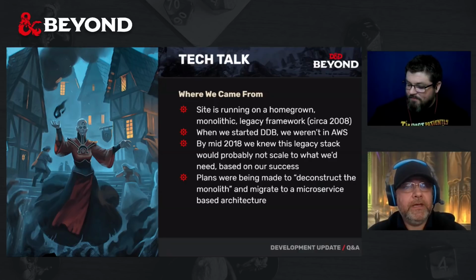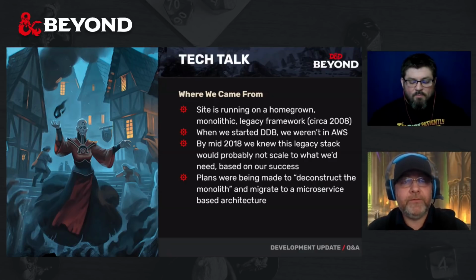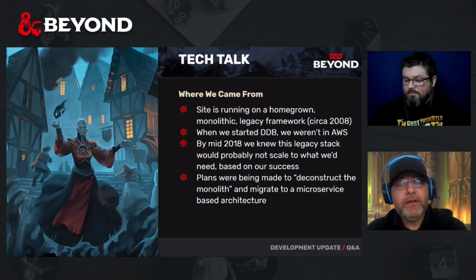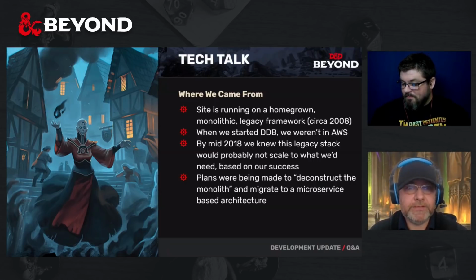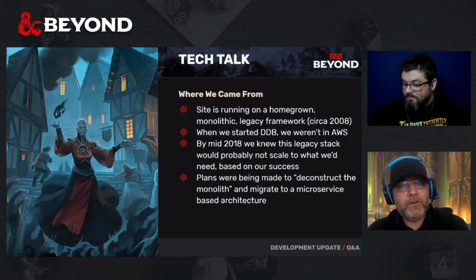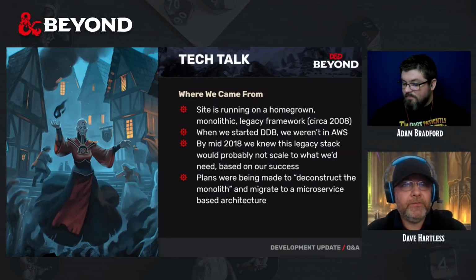And we realized that we were going to have to migrate away from this monolithic structure into what we call deconstructing the monolith, into a microservice-based architecture. This is where you take areas of your code that are in this monolith and you break them out into smaller discrete packages that engineers can work on, and they can isolate the code and usually also isolate the data that service is working with. And they can be engineered separately from the rest of the ecosystem. They can be deployed separately from the rest of the ecosystem.